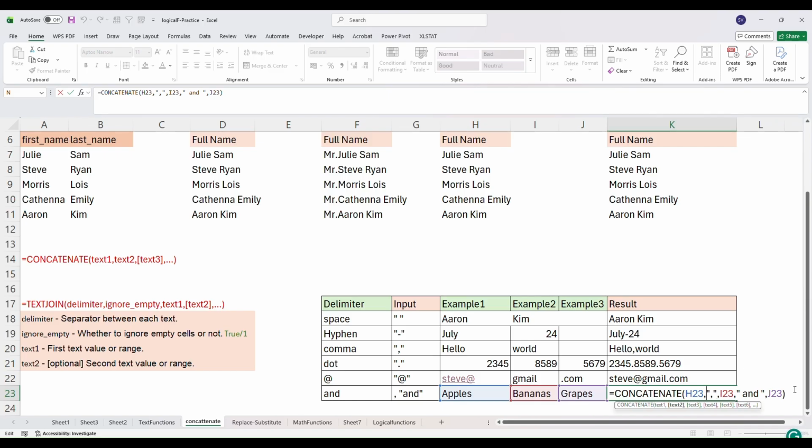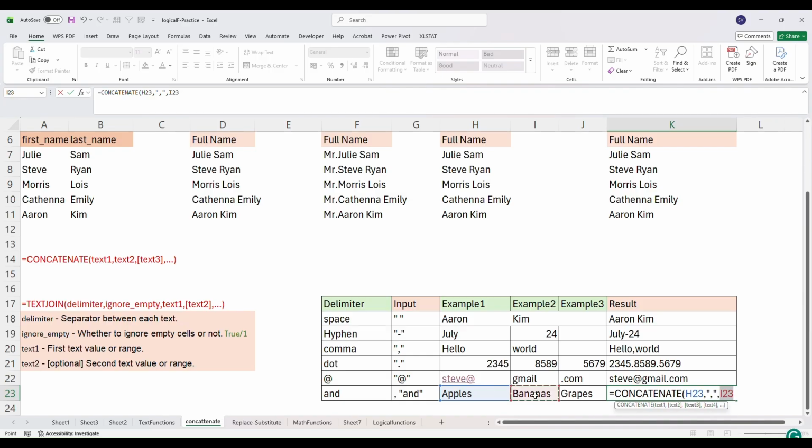So what we have done here is we have taken the three cells as reference, and in between we have used a comma as the delimiter and "and" also as the delimiter. Let's see how this is done. First we select equals CONCATENATE, select the first cell, then give a comma, then put double quotation marks with a comma inside, close the double quotation marks, and give a comma again.